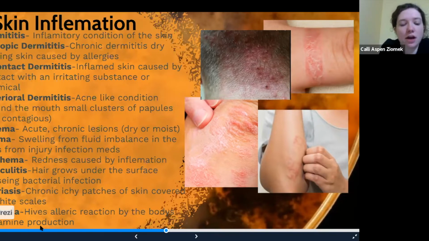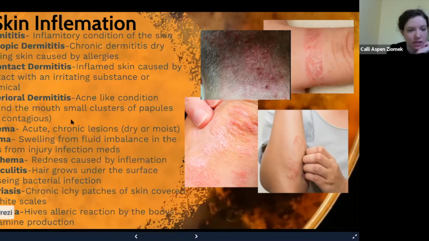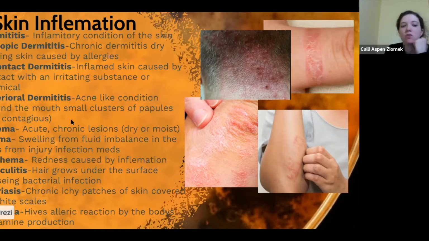Eczema is acute or chronic lesions. They can be dry or moist. So these ones are in very specific areas. You can treat that client as long as the eczema is not in a flare-up stage, because it will cause the eczema to spread. If it's not in a flare-up stage, as long as you don't touch that particular area, then it becomes not a systemic condition or contraindication, it is a localized contraindication. So as long as you don't touch that particular area, you won't spread it unless it's in a flare-up stage.